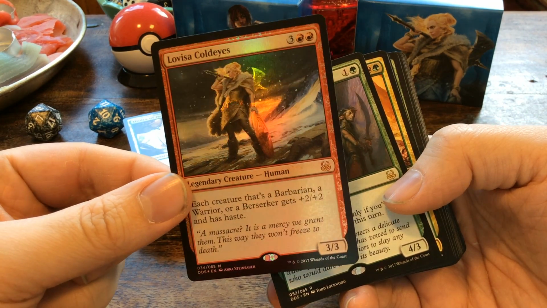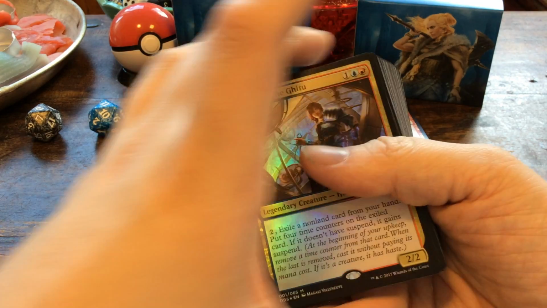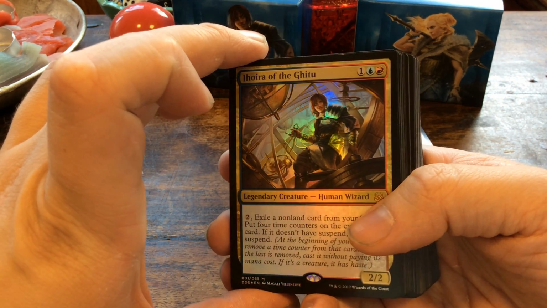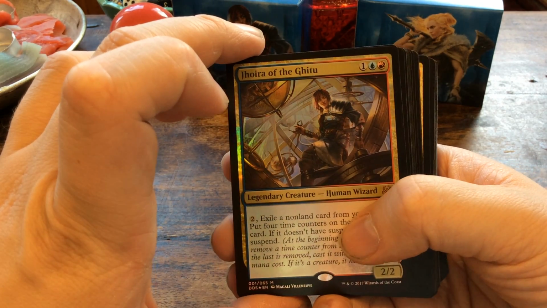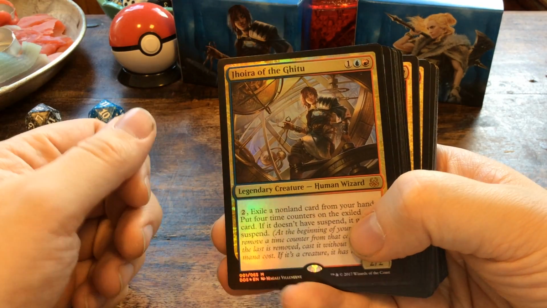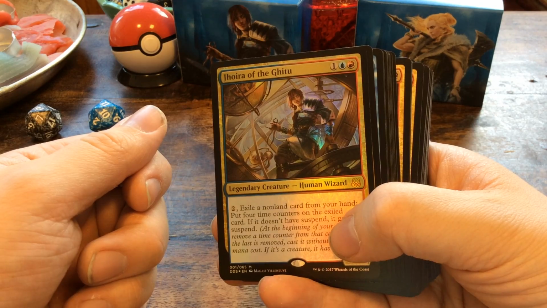I like the old artwork better, more impressive, but this one is fine. And then this one, yeah, I like the other one better as well. It's more up close. This is a bit vague. And what the hell is she doing? I know she's an artificer, but it doesn't say so here.